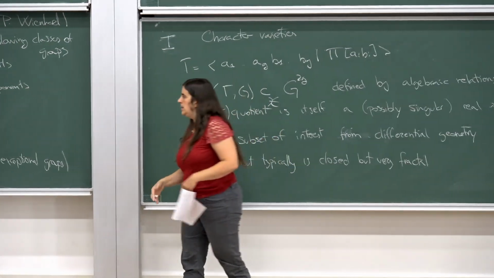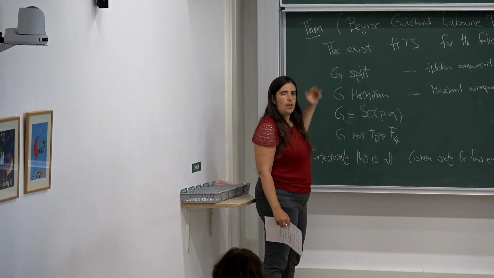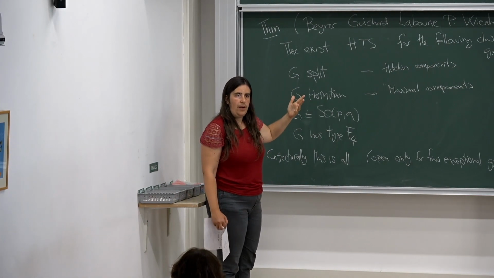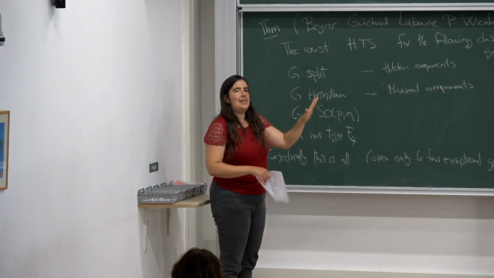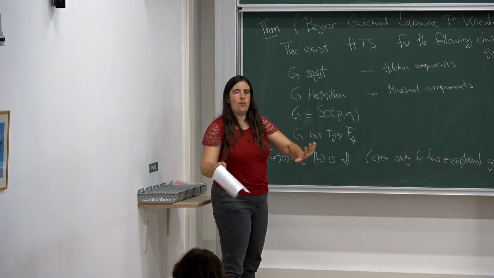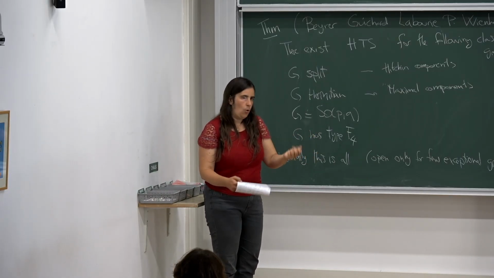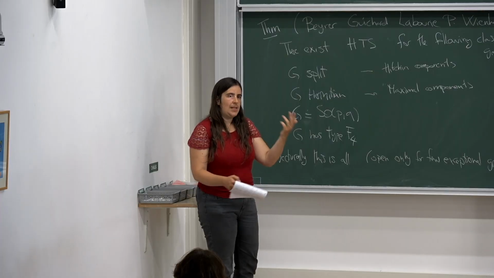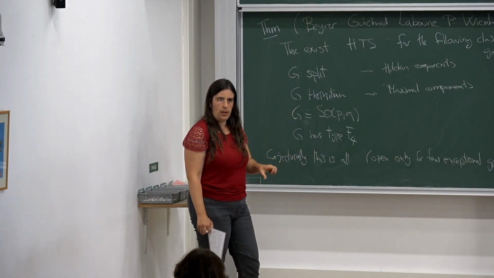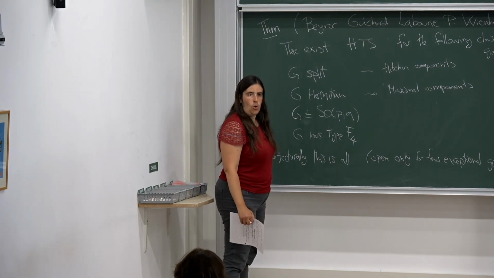So the point is that the only way I know how to understand connected components of character varieties is passing through Higgs bundles. There are some topological invariants that tell some components apart, but the only way I know to say that this is really the number of components is through Higgs bundles. There I get more classical objects like holomorphic bundles on Riemann surfaces with holomorphic data that has been classified in the past. I can give really the count of components, and the conjecture really comes from there.